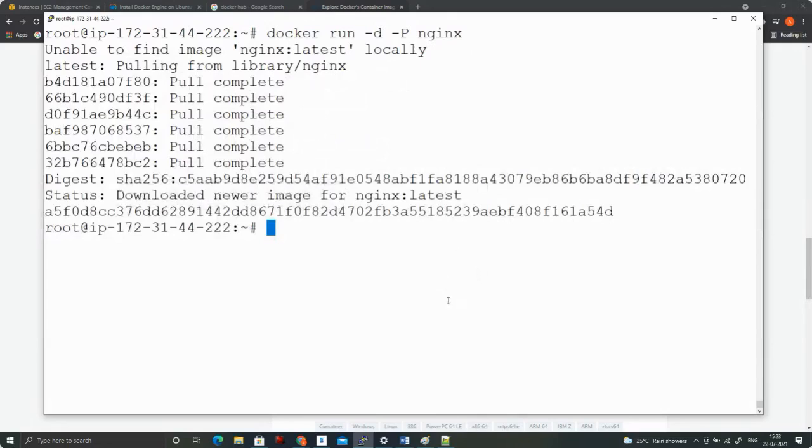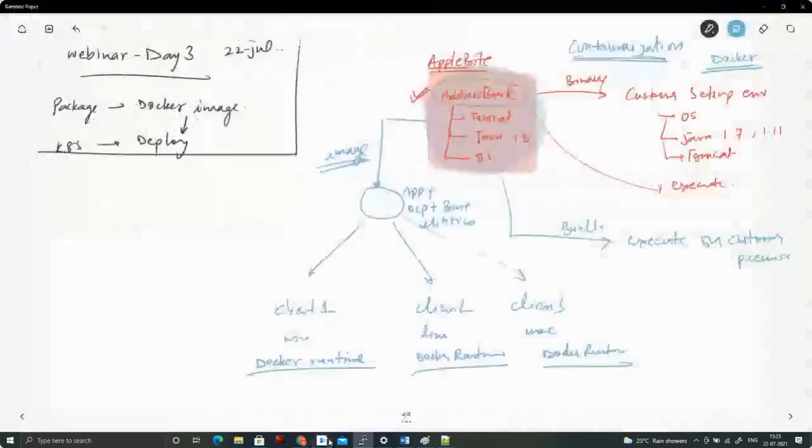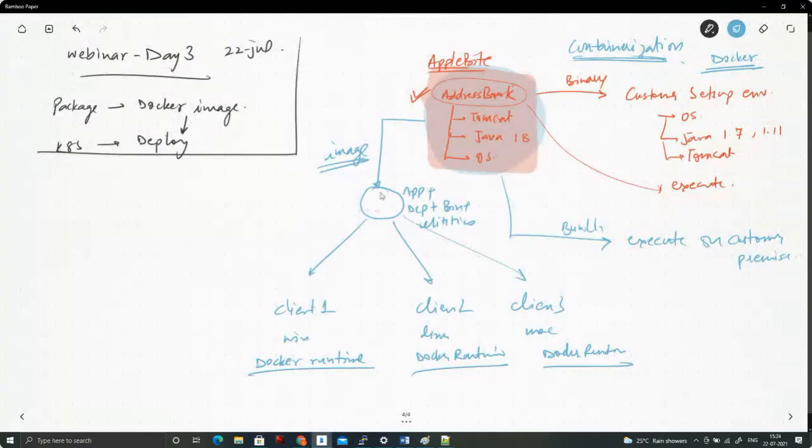Okay, so what is a container? An image is a static file which contains your application data. So your application plus all the dependencies and binaries, right? Whatever I talked about here. This is a Docker image. But when you execute the image, you create a container. So this could be, for example, like your ISO and the actual VM. ISO files have the complete binary data for your VM.